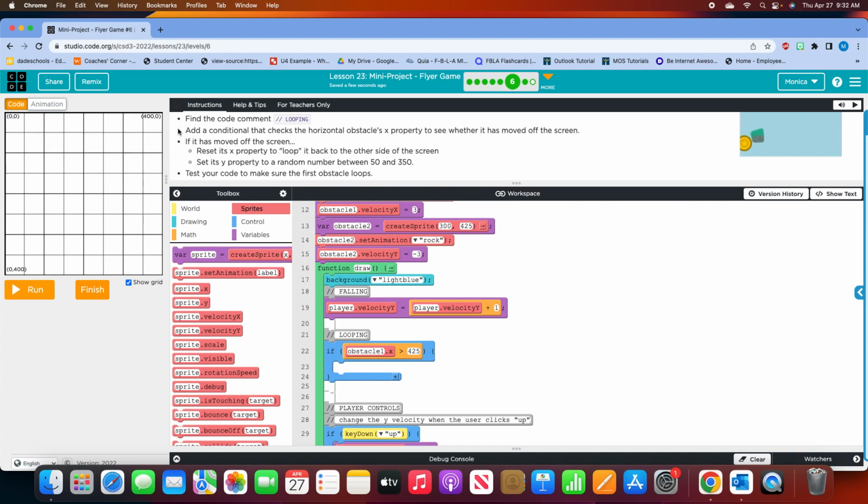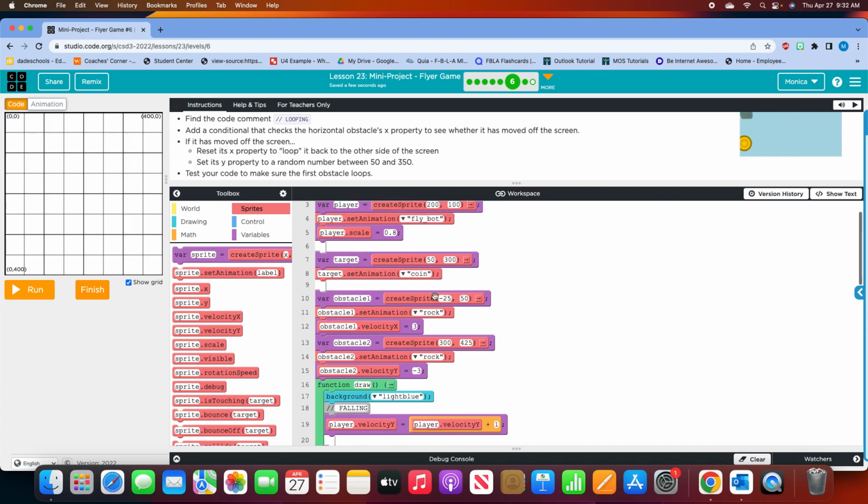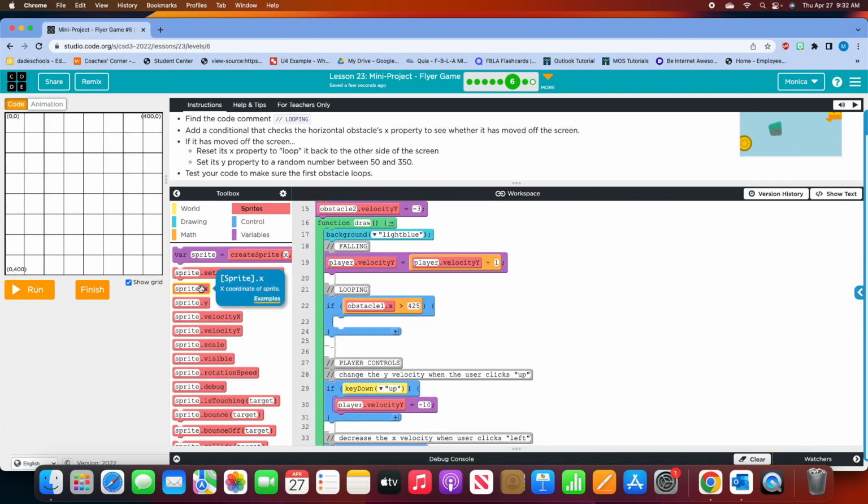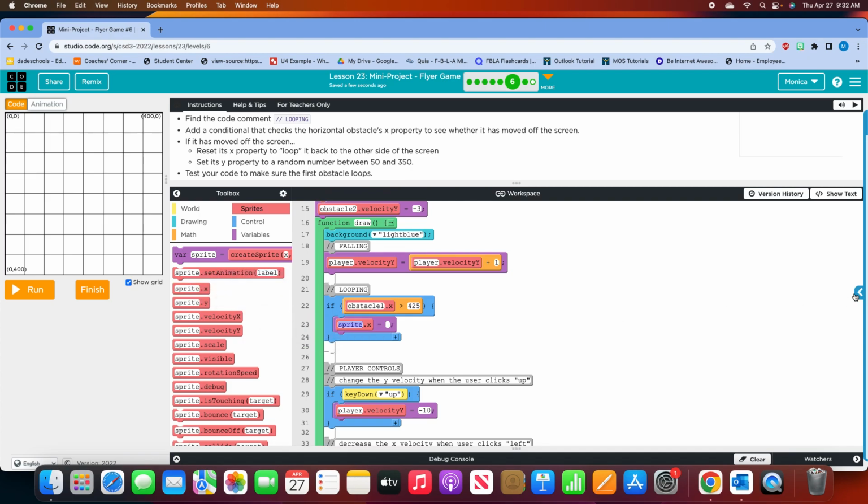So if it's greater than that number, I want to reset the position back to the other side of the screen, which at the beginning was -25. So I need to update the sprite's X position, and we're going to change it to -25.